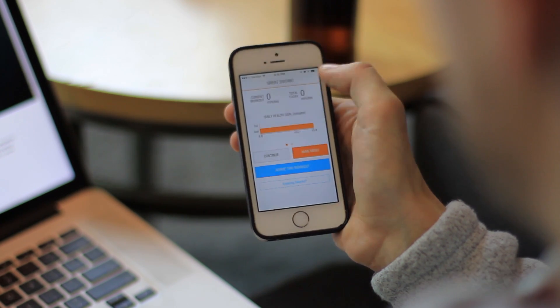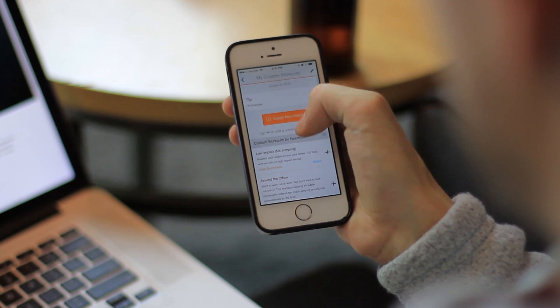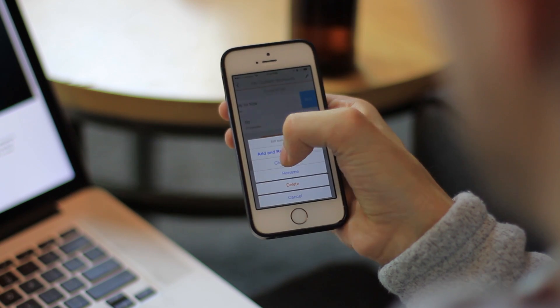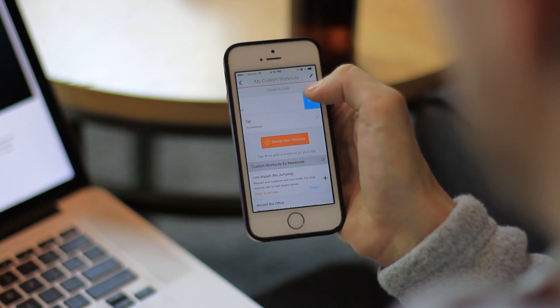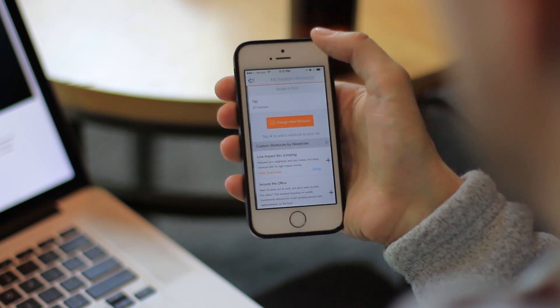Basically what Swerkit does is it acts as though it's a personal trainer. It has tutorials on how to do different exercises that all only require your body weight. So it does heavy lifting, or you can do more like stretches and yoga and stuff like that. We were really blown away by the app. I've been using it a little bit. I think it's pretty awesome. They're doing some things a lot of people ask about, like inline videos. They're pushing the limits of what Ionic can do. I show it to people and ask if they can tell it's a hybrid app, and no one could.